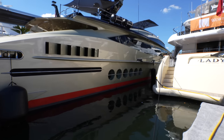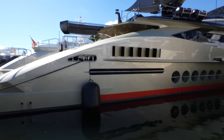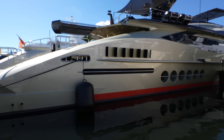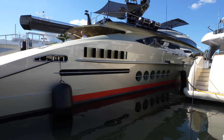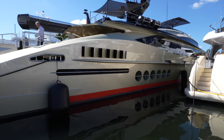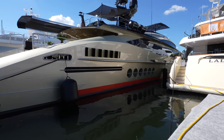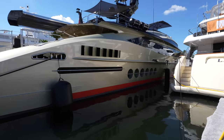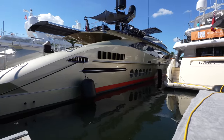This yacht is obviously a stunner, and it's listed for sale by Worth Avenue Yachts. She sleeps 12 guests in five different staterooms, and has a crew of 11 with the ability to go up to 12 if needed. It has an aluminum hull and superstructure. Now a quick disclaimer — there are a couple different parties on board, so we're going to be moving around a little bit, but just bear with me. This yacht is definitely worth it.